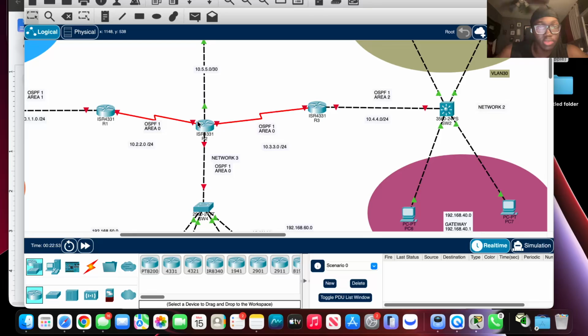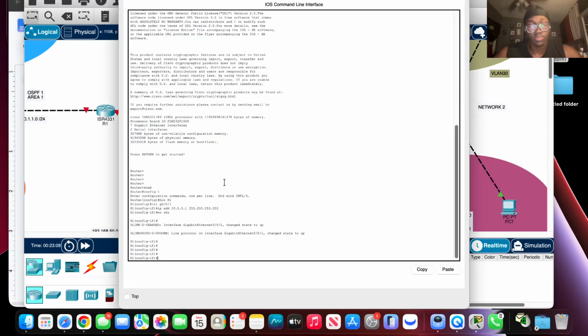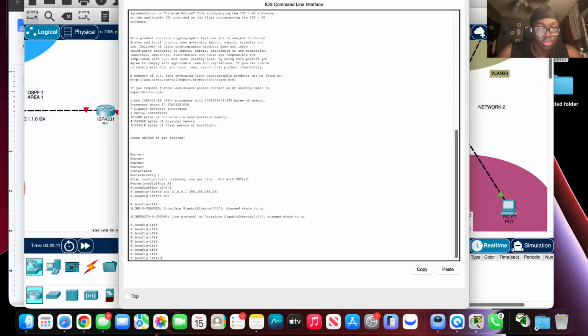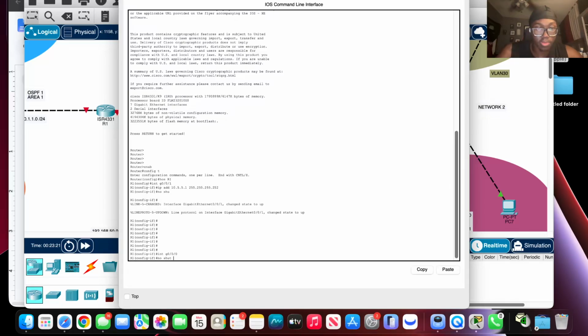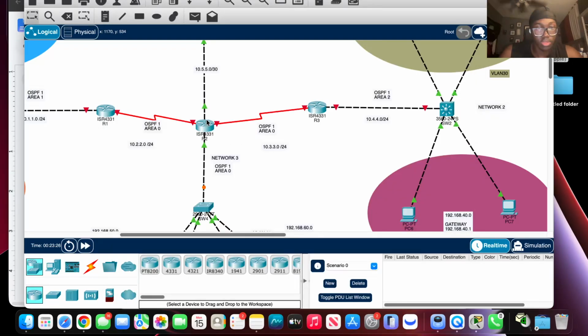And now, instead of just doing a router on a stick, I think we're just going to do all the interfaces that are on this router one. And then once we do all the interfaces on this router one, we're going to move down to the switch and do these VLANs. Interface 0/0, we're just going to no shut it because we're going to configure that port as a trunk port. We're also going to create some further interfaces once we get down there.